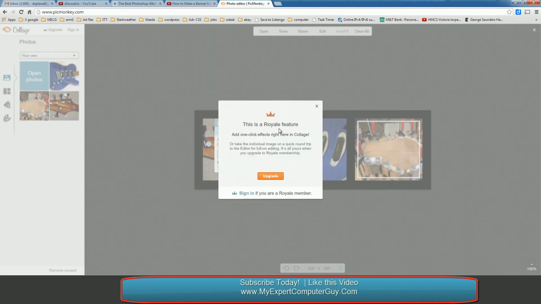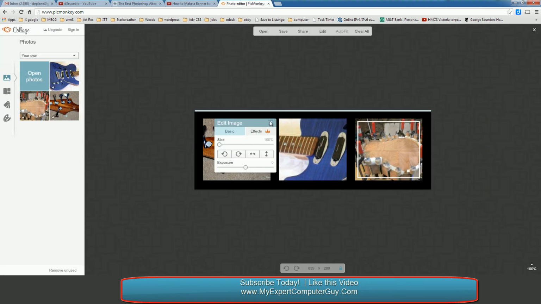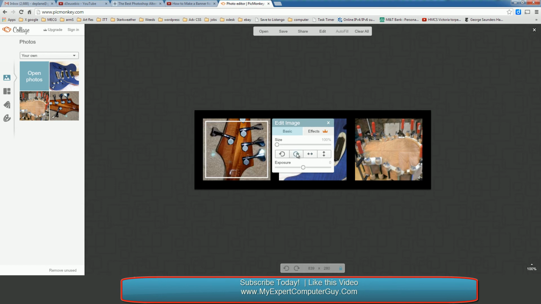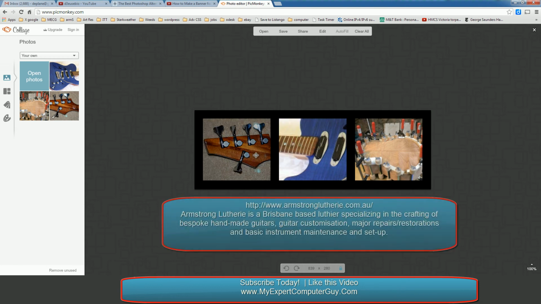Oh, this is a paid feature. You need to upgrade for that. And there we are. I think I'm going to use that size right there.